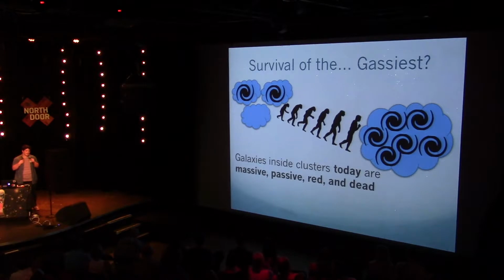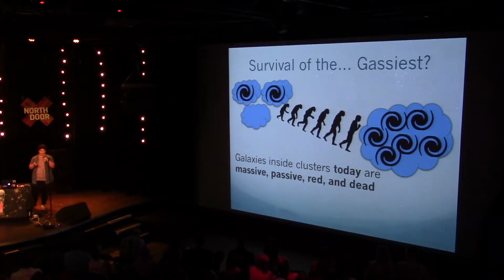But my question that I'm spending 6 years of my life answering is, how did they actually get here? So you have your really smart theorists who sit in a room and think really hard on their computers about what happened with dark matter, and you have really smart people who use their X-ray telescopes to see galaxy clusters. But what happened in the middle? Because we can't see the Big Bang, but we do know that there must have been some evolutionary point in time where you would have the prototype of a cluster, or a protocluster, where maybe things were the opposite of massive, passive, red, and dead. And so my work is basically trying to find those things.